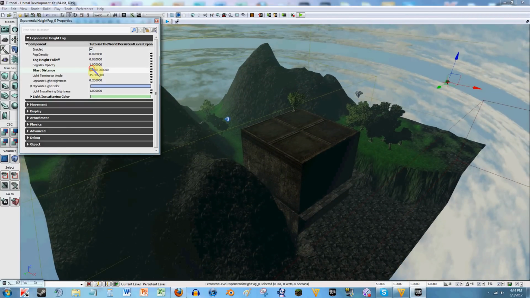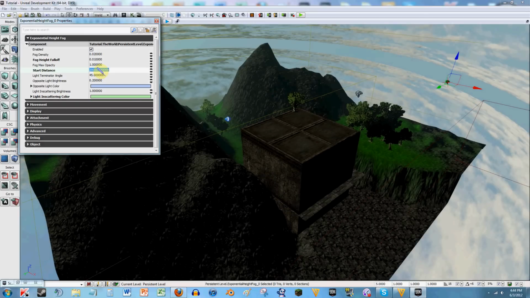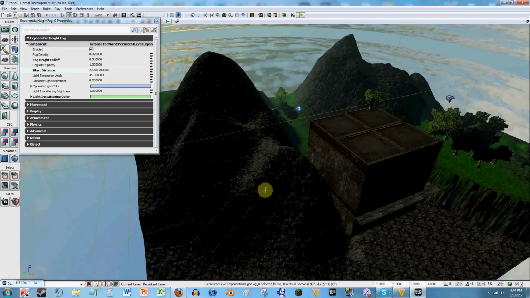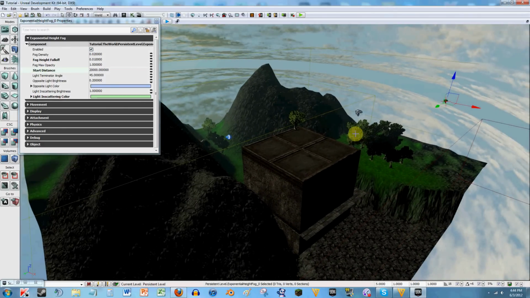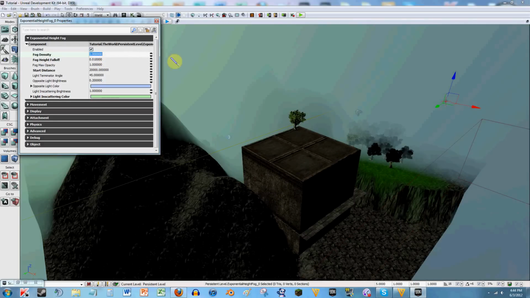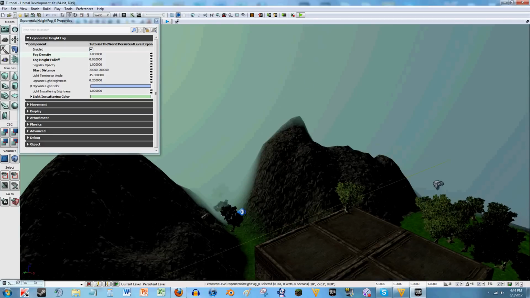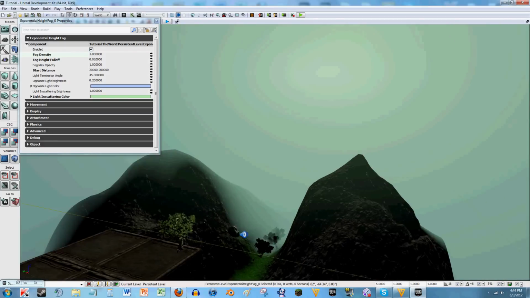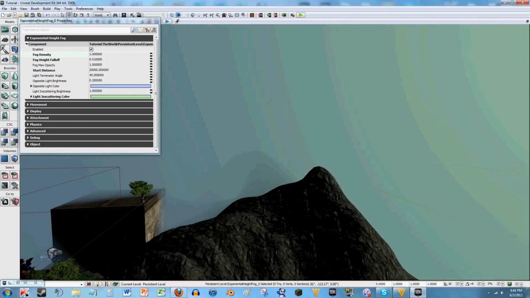So if you were to do 2000, notice the whole front section of the camera is gone. So you can do a lot more adjusting with the fog like this, because you could make the fog extremely thick, but as I move around, I'll still be able to see a certain distance in front of me.